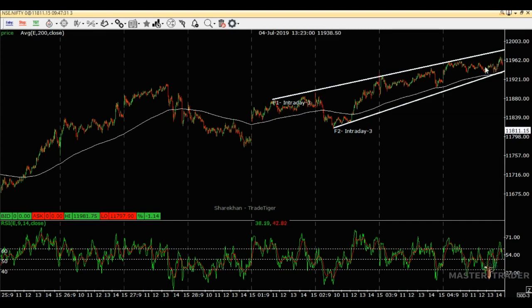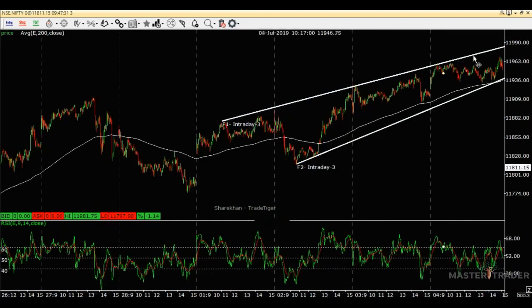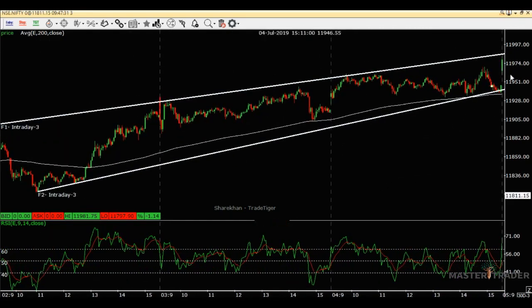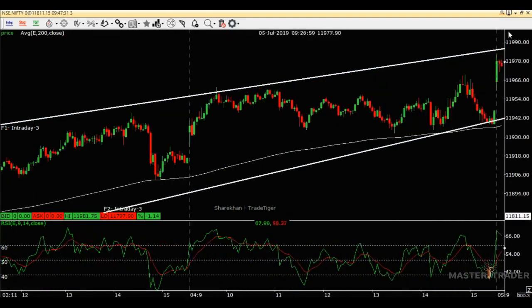Okay, we have strong resistance. So the data is telling us 12,000 is strong resistance, and now technicals, right, this trend line is telling us that this trend line will act as resistance. So see what happens the next day. Price opens here, okay, and it starts to take resistance near 980 levels, almost close to 12,000.